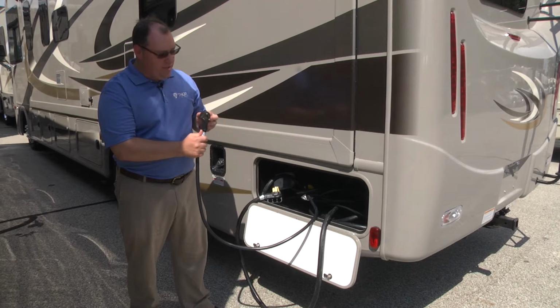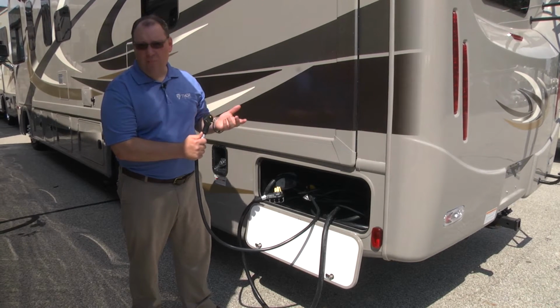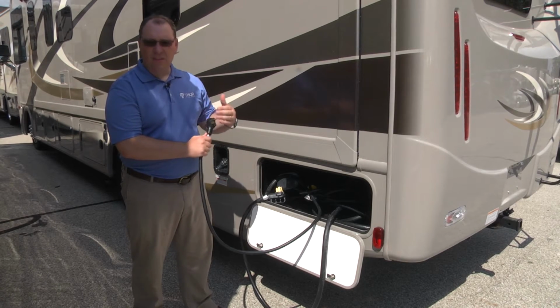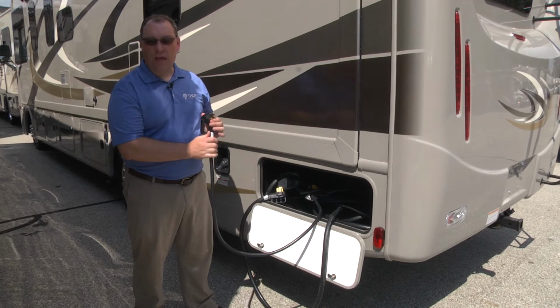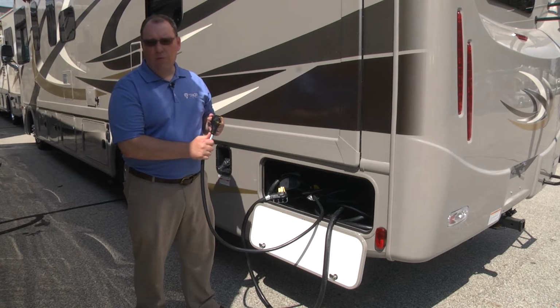Now, it would be smart if you looked at some reducers that you may want to get for when you go to the campground. That way, if you get somewhere where it's only 50 amp, you can plug the 30 amp into the 50 amp and it will only obviously allow you to use part of the electricity. Same way when we look at 50 amp.